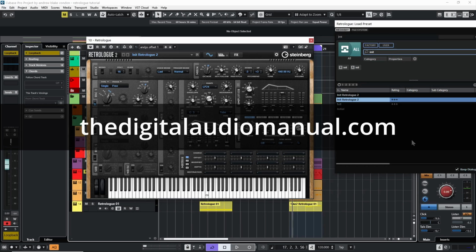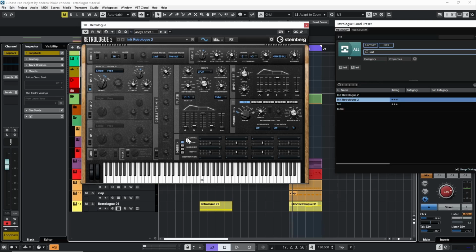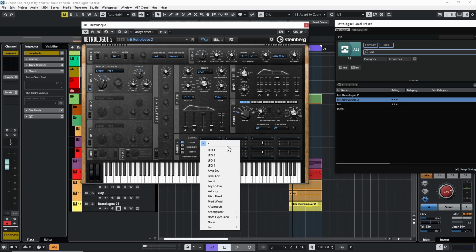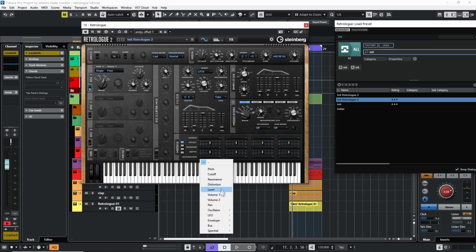Today we move on to our second video as we continue discussing the modulation matrix in Retrologue. In our last video we dug into the source and the destination areas down here in this modulation matrix. Specifically we worked with an example of using the LFO1 to affect the cutoff. That stuff makes no sense? You're going to want to go back and watch that first video. But assuming you understand that basic concept, let's go a little deeper now.